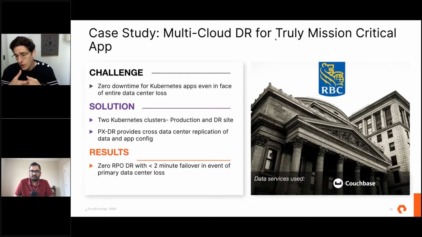PXDR goes back a number of years and was actually co-developed with RBC. It was built from the ground up to ask, what does data protection look like in a completely Kubernetes native environment, where it needs to be driven on an app by app basis, where it needs to be self-service, where the levels of RPO and RTO are just as stringent as for traditional applications, but need to be completely managed via API and completely automated? That's what we ended up building with RBC.